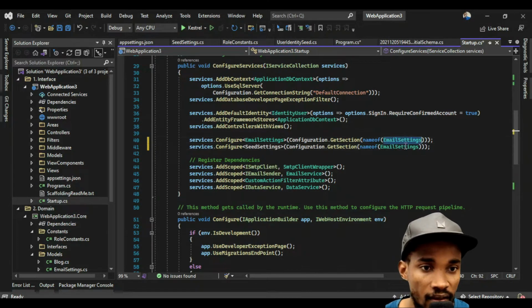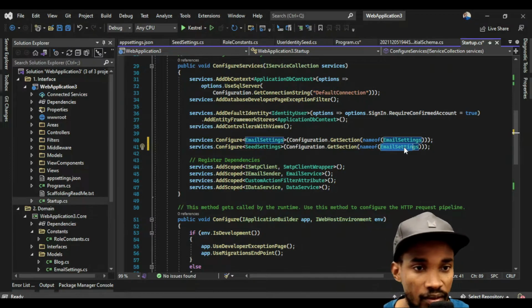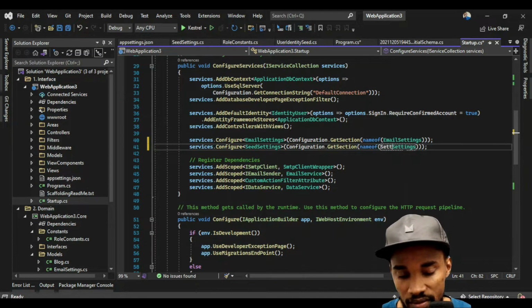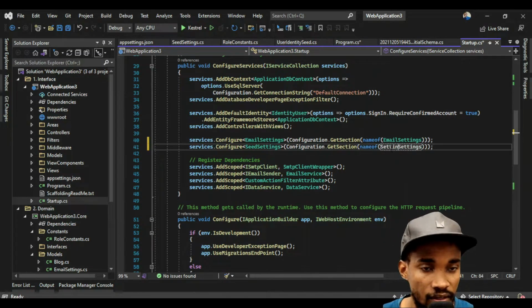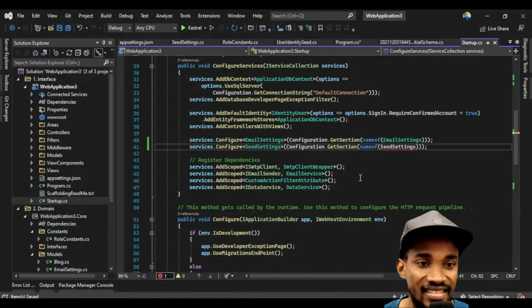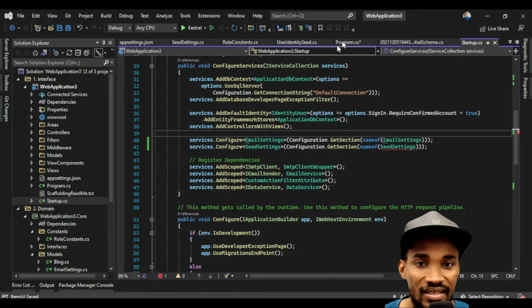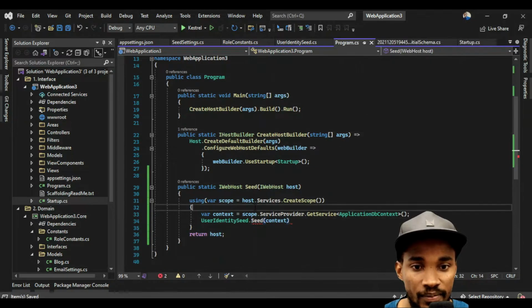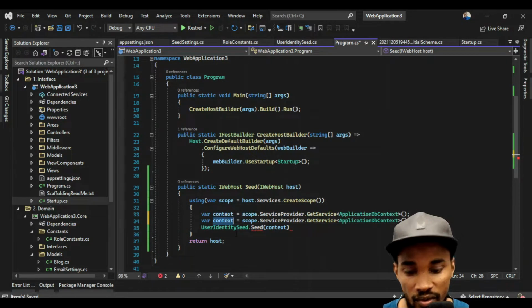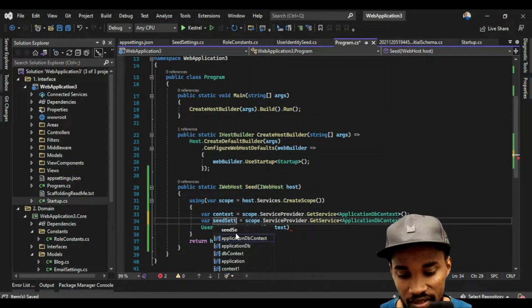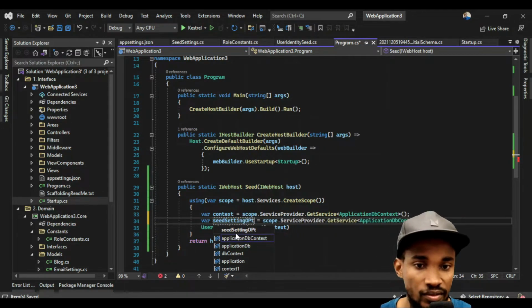Okay, and then we have seed setting. We have seed setting there. In your program we also resolve your seed setting option.